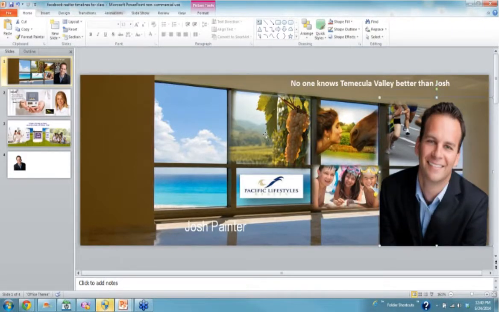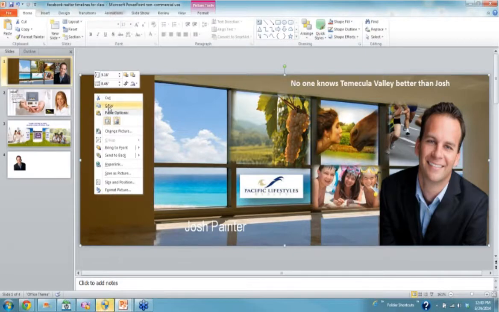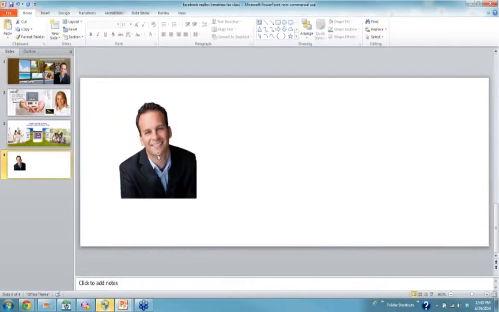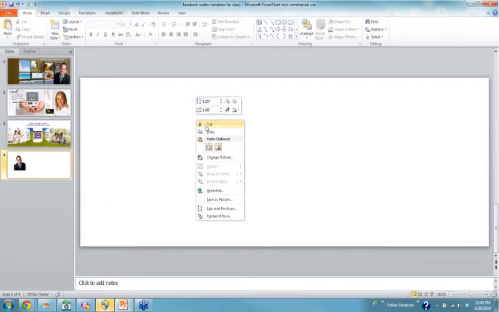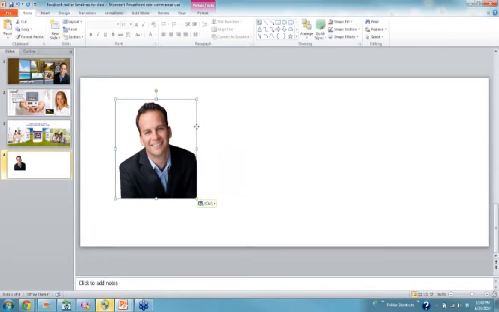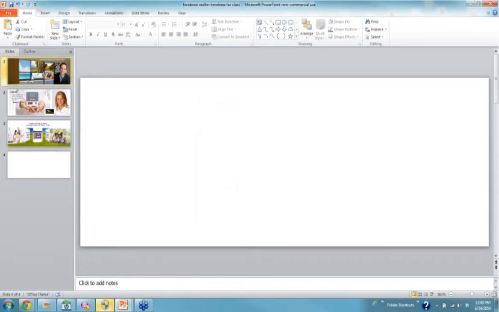Then these little images, let me show you examples. I'm going to copy the image that I saved to my desktop, and move him out of the way. Recopy it again.